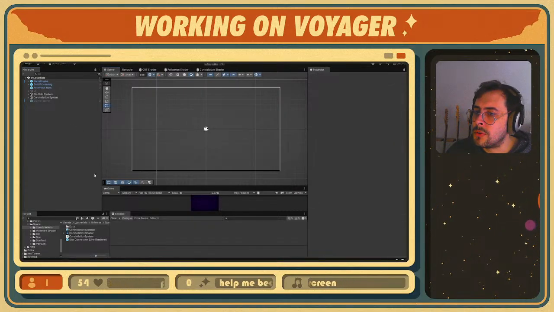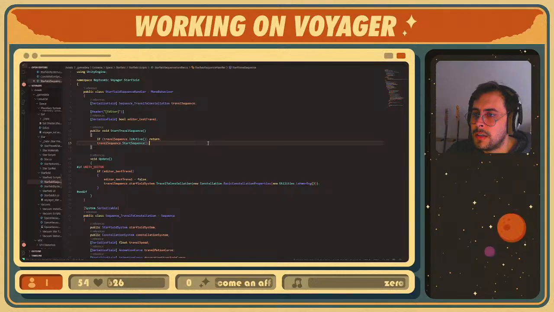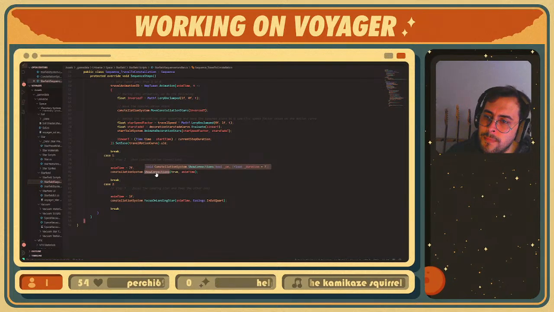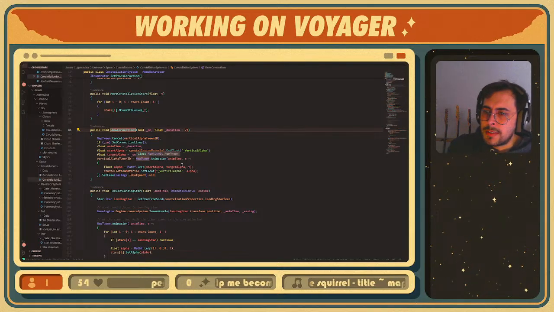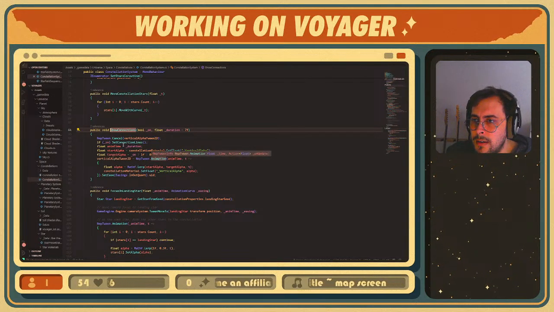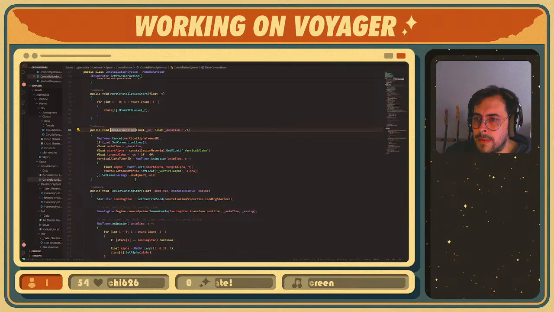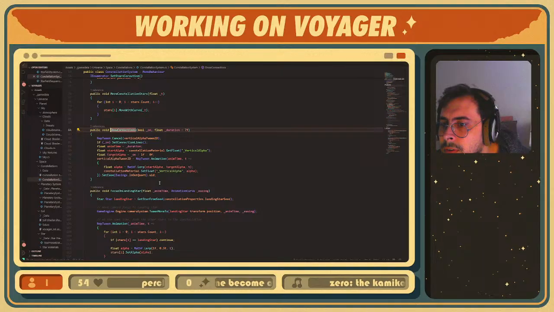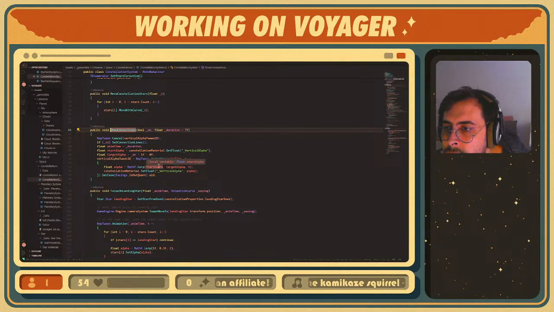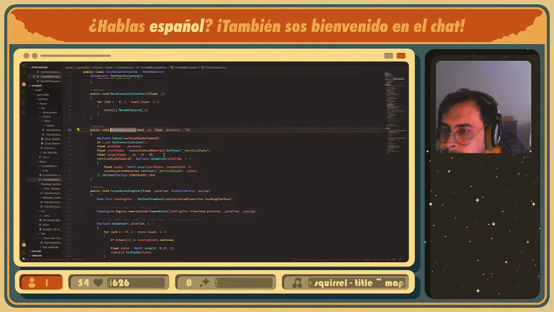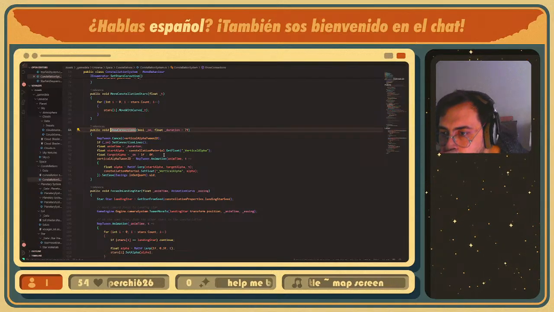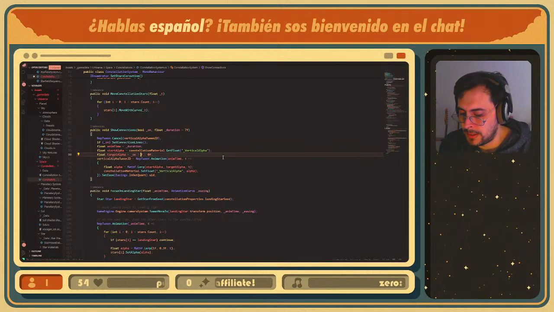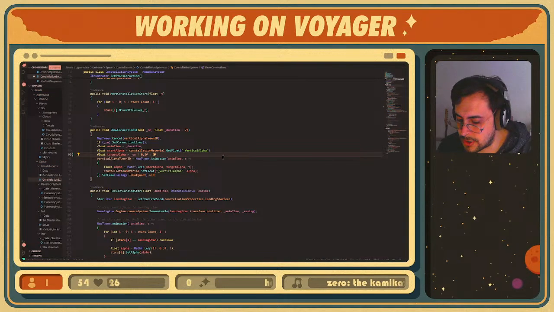The next thing is to go into the starfield sequence, the travel to constellation sequence, and then show constellations, show connections. You can see that this is basically the vertical alpha. What I need to do is change this so that instead of going from 0 to 1, it goes from a start alpha of 0.4 to 0.8.